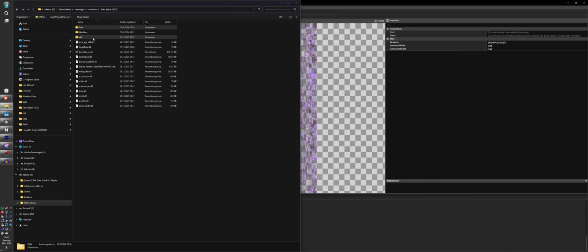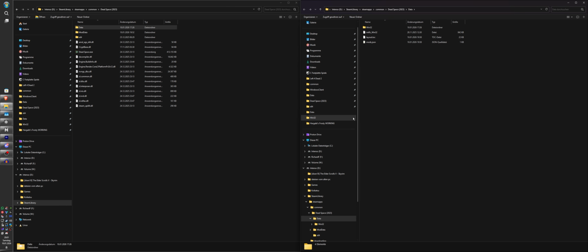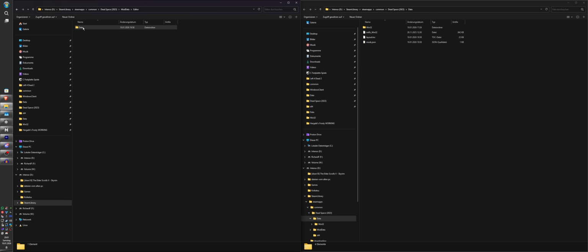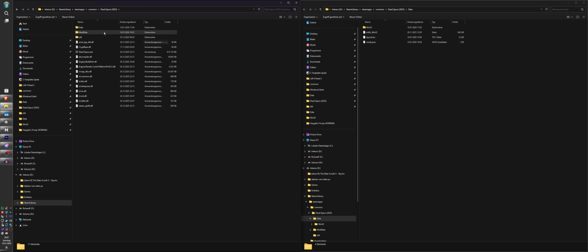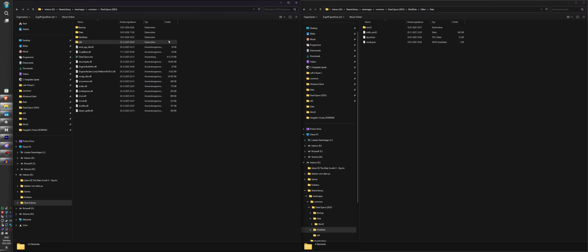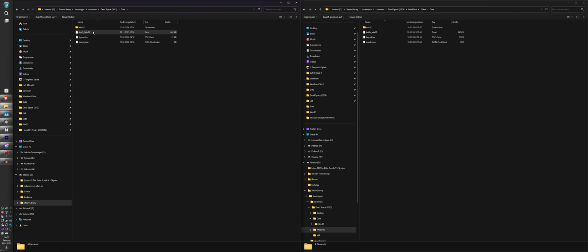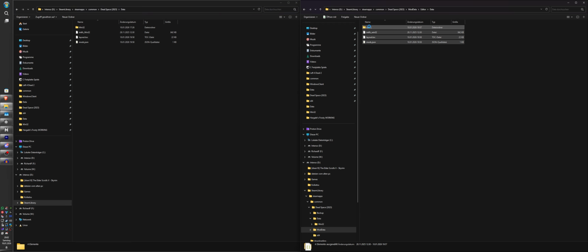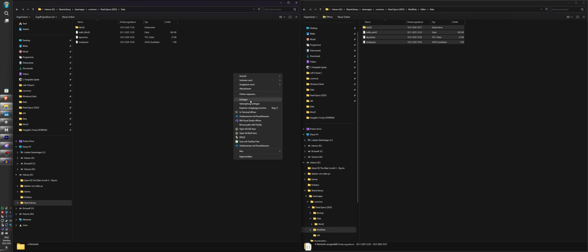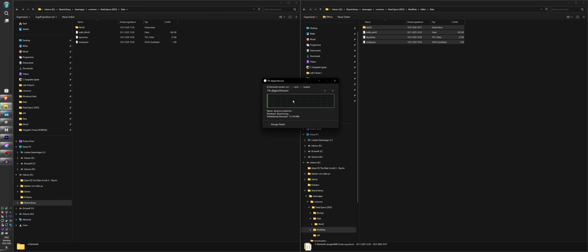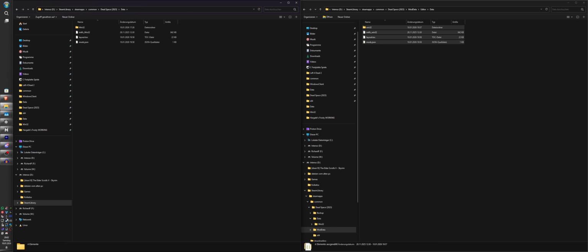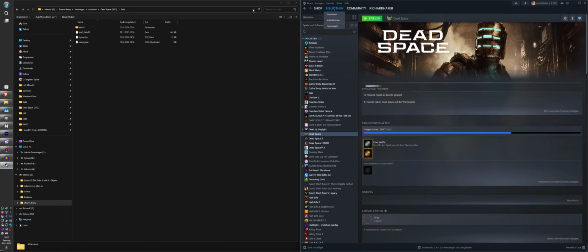I would recommend opening the normal data folder in a separate window. We just copy and paste it now in here. Okay, for some reason, since I've made a cut, the backup folder is gone. This is my bad, guys. Where the hell did I put my backup folder? Anyways, now it's back. So we just simply go into the data and copy paste this into the game and replace all files if Windows tells you to. Now our mod is installed in the game, and let's go ahead and launch the game.